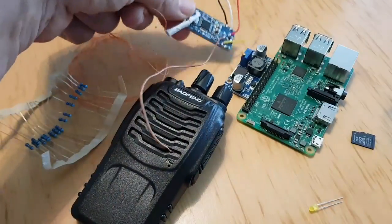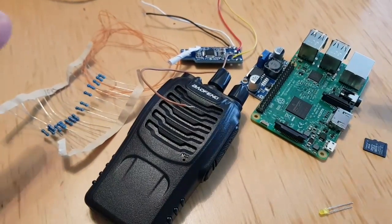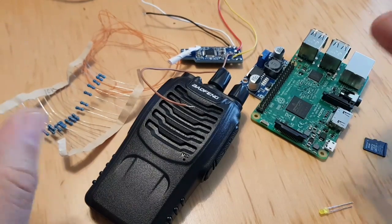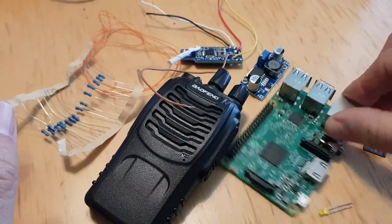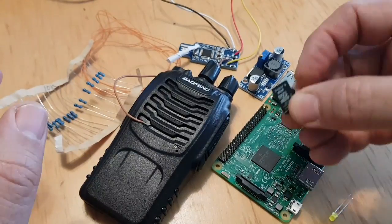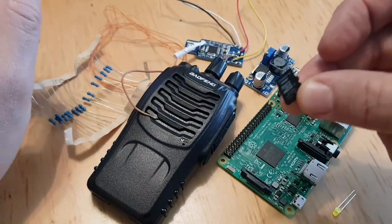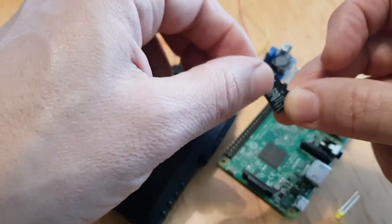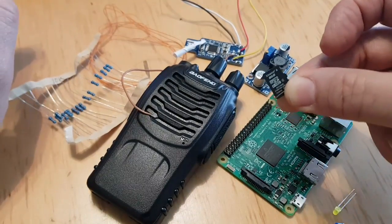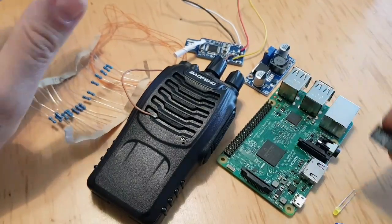So what we're going to do is take the radio apart. We do need to remove a heat coil and a transistor, was it on there? Now, you do need a Raspberry Pi, a 3B. You need an SD card. On a separate video that I've done, it shows you how to put the image of All-Star from Ham VoIP onto this card, and then to configure it. First of all, using your LAN connector is easier, and then you can add your Wi-Fi details after.